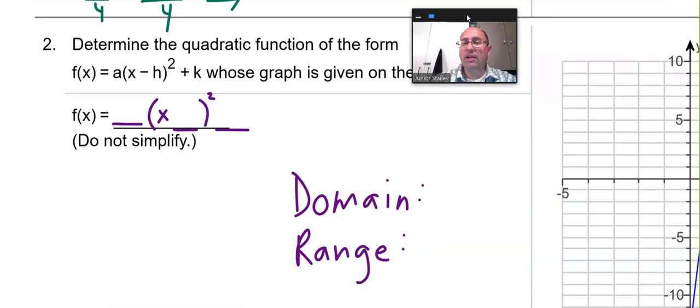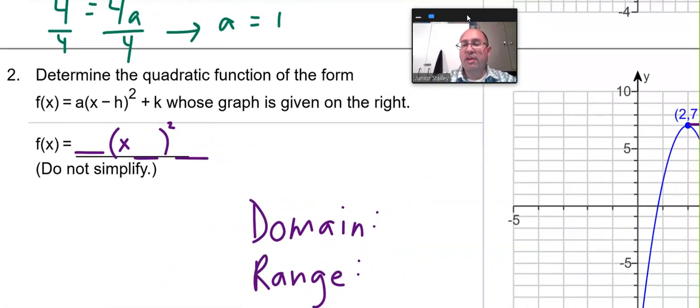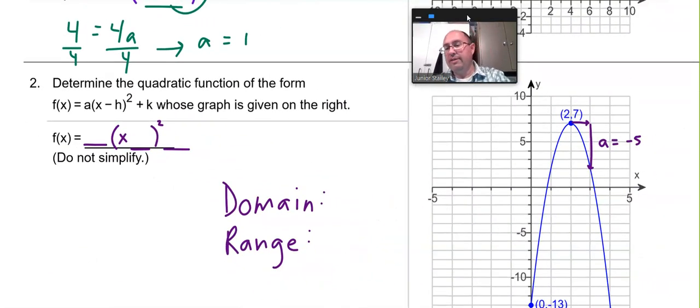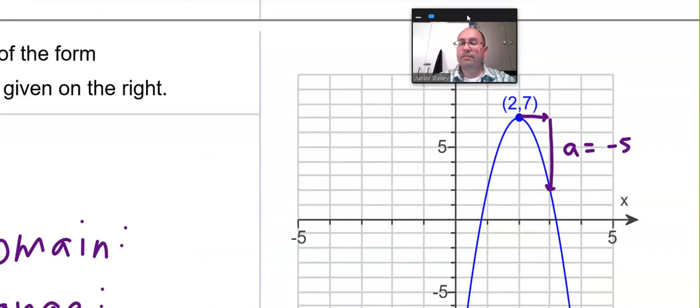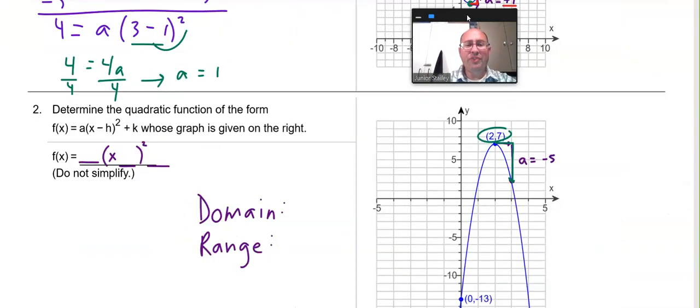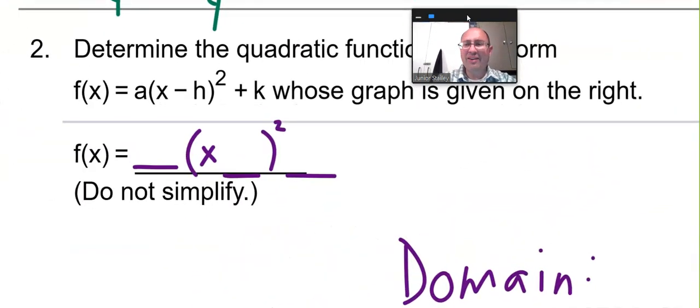Okay, so next question, same type of thing. You're looking at it, and you can see that the vertex is at 2, 7, and 1 unit to the right, and this time 5 units down hit the actual line. So we all know what's going to be in here. We all know that you got a -5 out there, X minus 2 and a +7. We know how to put in our vertex. We know how to put in the A value.